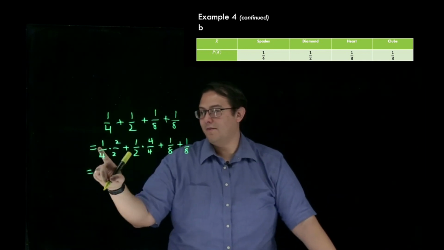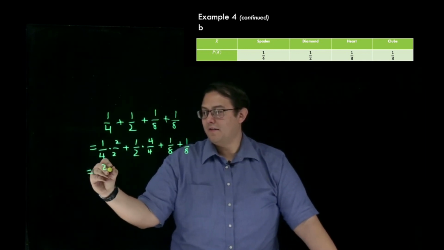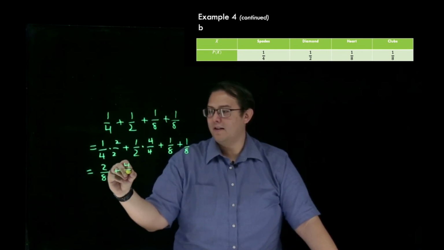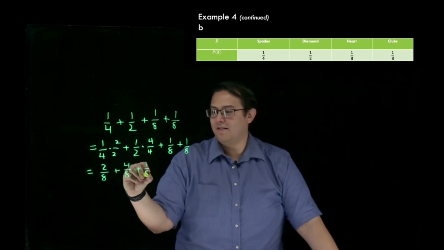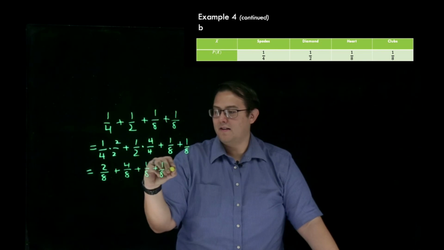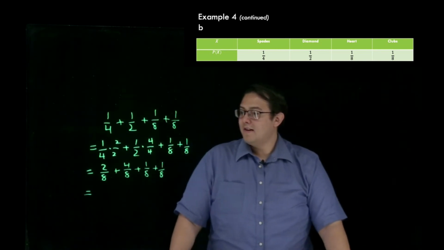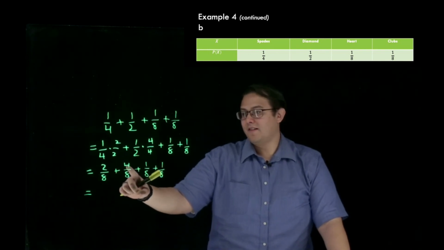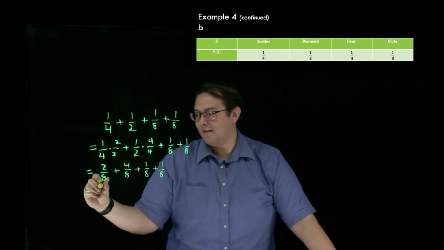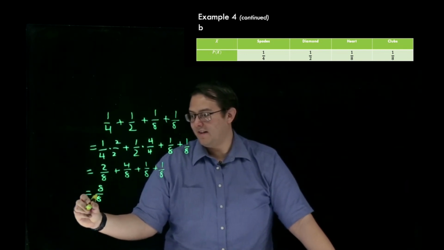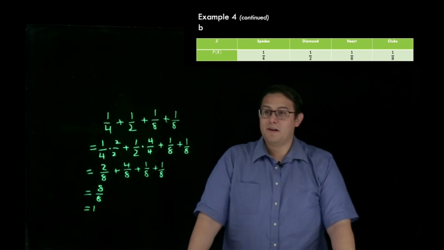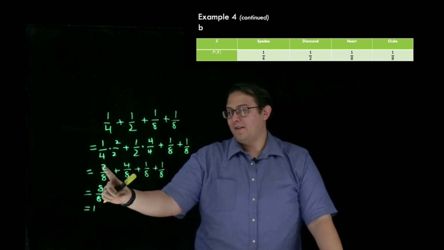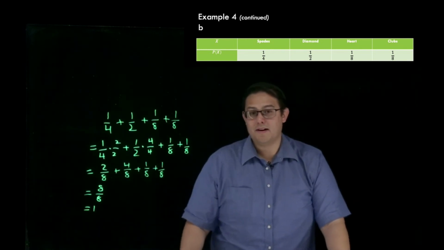Okay. So then multiply the numerators and the denominators. You get 2 over 8 plus 4 out of 8. And plus, we didn't change these, 1/8 plus 1/8. All right, so now if we add all these up, we get 2 plus 4 is 6, and then 7, 8. We get 8 out of 8, which is 1. So yes, this is a probability distribution because all the probabilities are in between 0 and 1, and the sum of all the probabilities gives us 1.